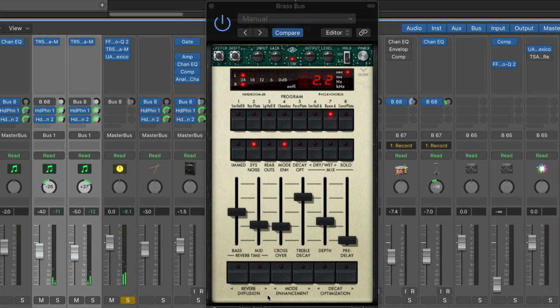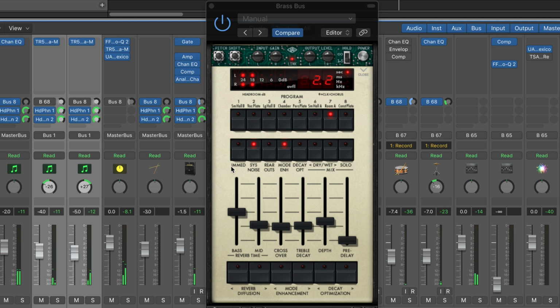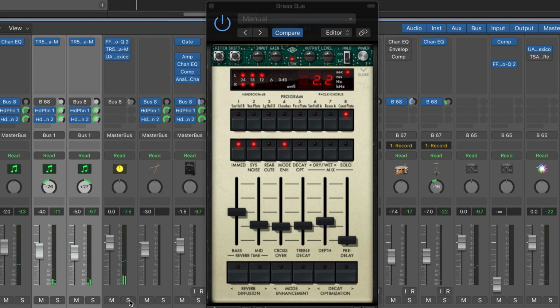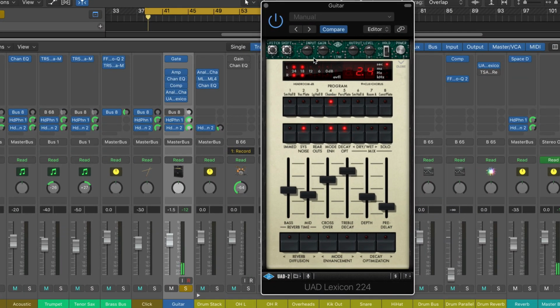Here I've got it on a couple of brass instruments. Let's decay the highs. And let's lock in the parameter values and check some of the different algorithms. Here it is on a guitar solo, and I love decaying the high end for a nice warm reverb. Let's try dirtying up the tail with some mode enhancement amount and some pitch shifting. Gives it a kind of brighter quality.